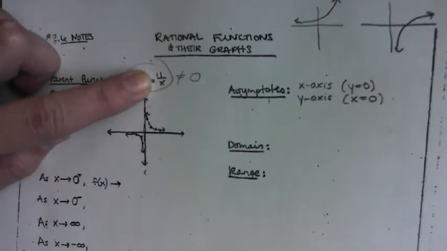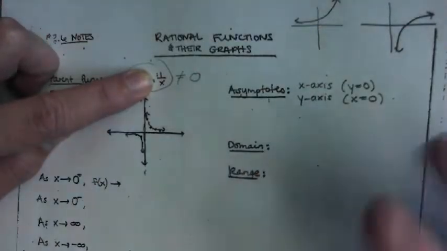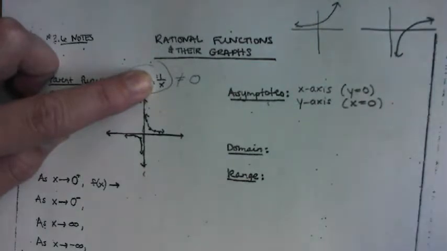Aiden: Because the only way for that to equal 0 would be if the numerator changed, and it won't because it's not a variable. Perfect. The only way for a fraction to equal 0 is if the numerator equals 0, right? 0 divided by anything is 0. And because it's a fixed number, a 1, it will never equal 0. Does that make sense? Okay.